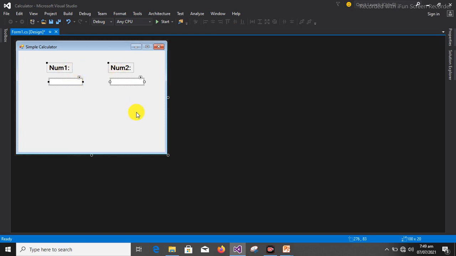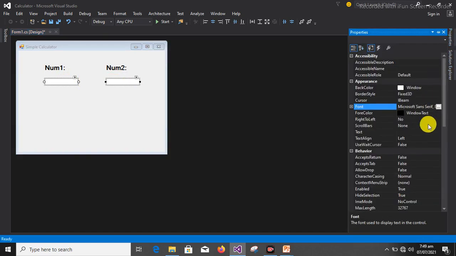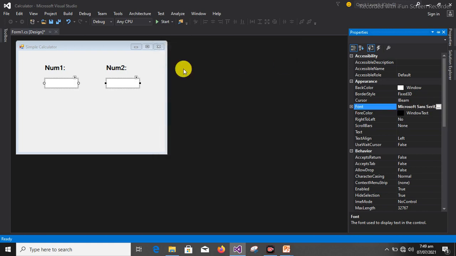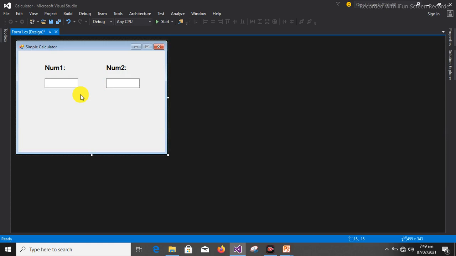So I want it to be at the mid. Good. So now I'm going to increase this size, and by increasing the size you go to the font. You increase the font. Once you increase the font, the size increases.